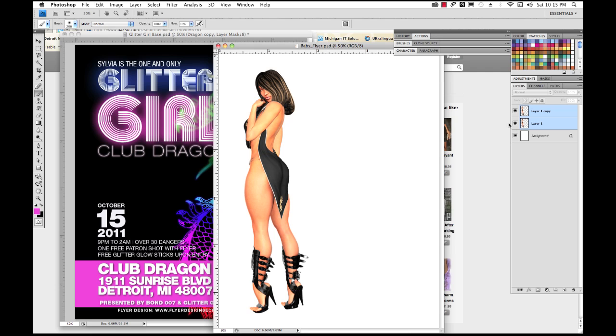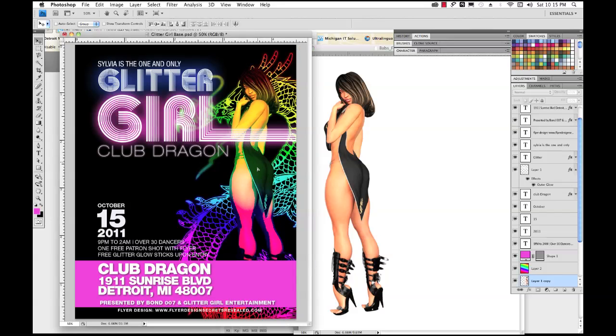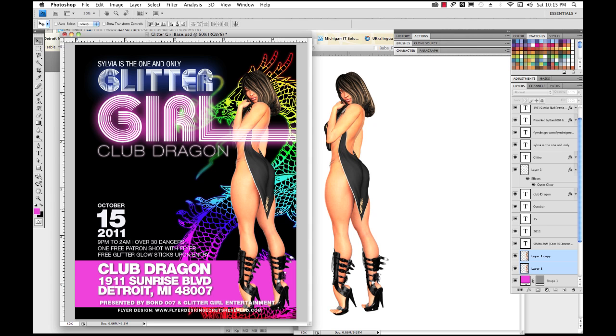I have a base layer and then one to add a little bit of contrast on top, and I'm going to make sure both layers are selected, click on the move tool, and then click and drag her over. I want to make sure that these layers are moved above that gradient layer and above this shape layer. And I'm just going to move her right on top.